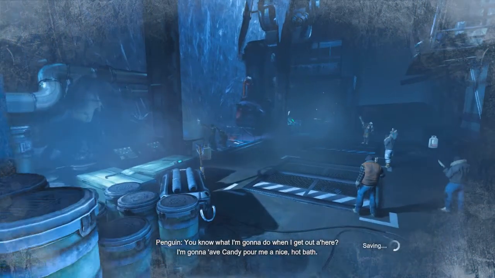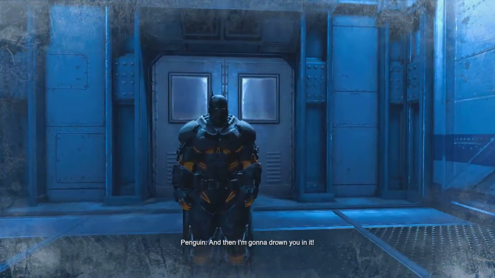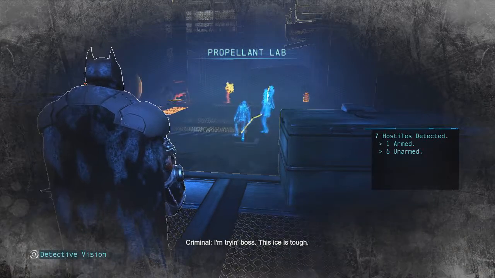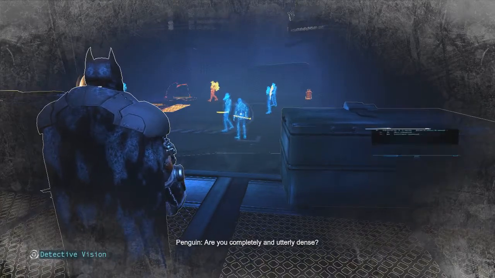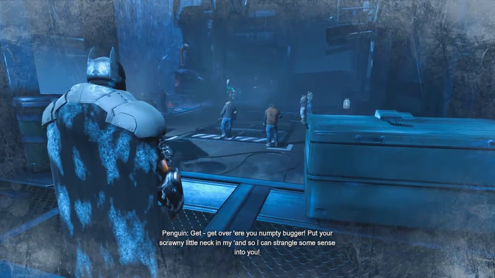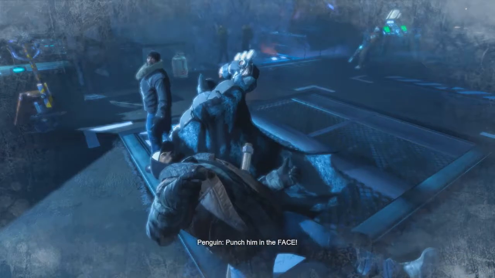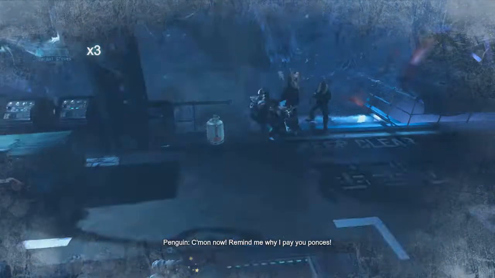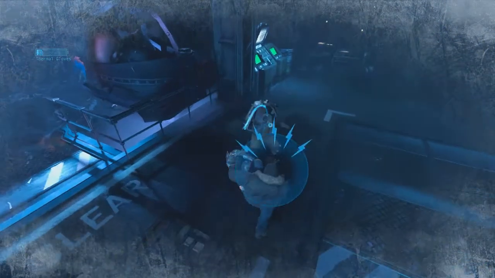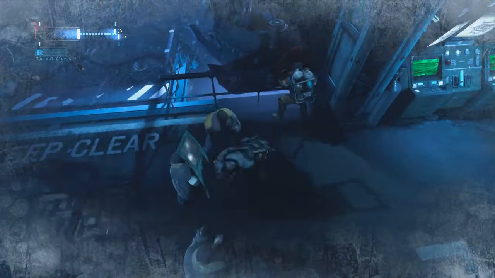You know what I'm gonna do when I get out of here? I'm gonna have Candy pour me a nice hot bath. And then I'm gonna drown you in it. I'm trying, boss. This ice is tough. Or you're completely and utterly dense. Get over here, you numpty bugger. Put your scrawny little neck in my hand so I can strangle some sense into you. Boss, you gotta calm down. Punch him in the face! Come on now. Remind me why I'm here, you ponces. What is happening? Are you waiting for a personal invitation? Really? A shield?